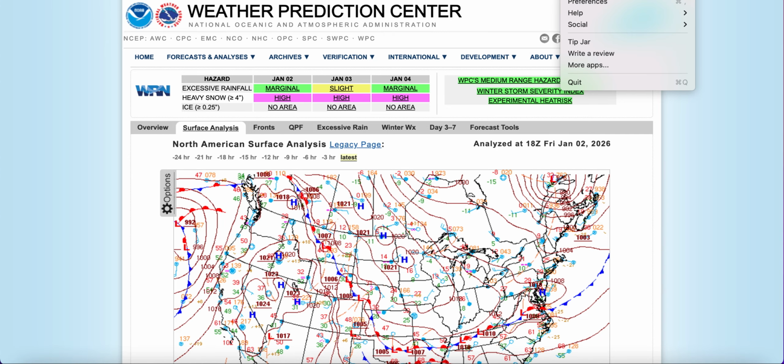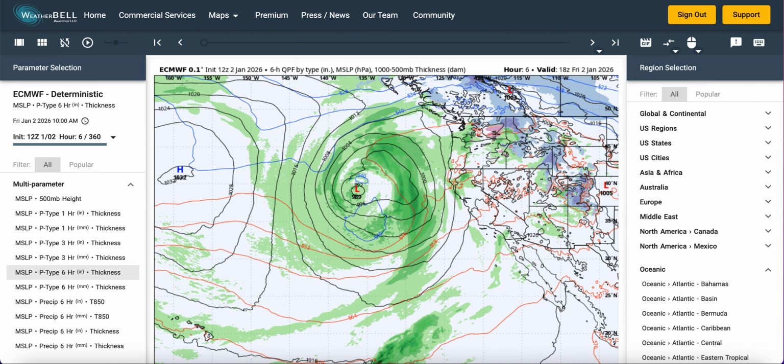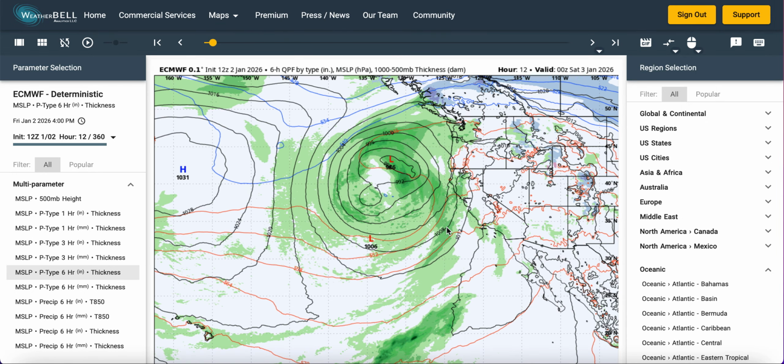And one thing that's interesting to notice here as well is you have these tightly packed isobars, which indicates there's a tight pressure gradient, which is going to pull a lot of south wind ahead of this low pressure center. In the northern hemisphere, you have winds generally flowing counterclockwise around low pressure centers and clockwise around high pressure centers. So you should expect quite a bit of southwest wind over the California coastline in the next 12 to 24 hours. So now let's go further into time with this model projection here.